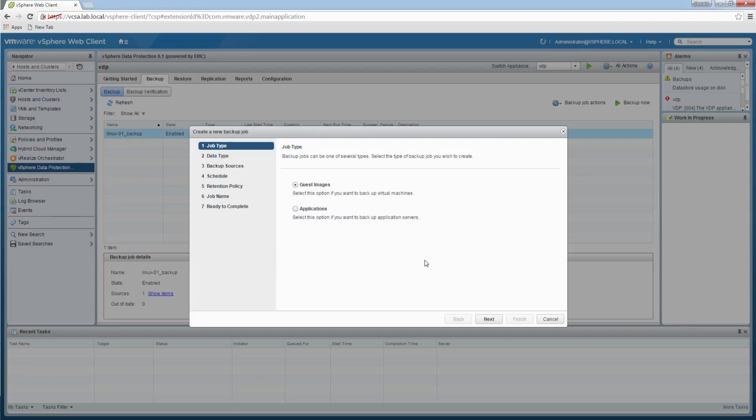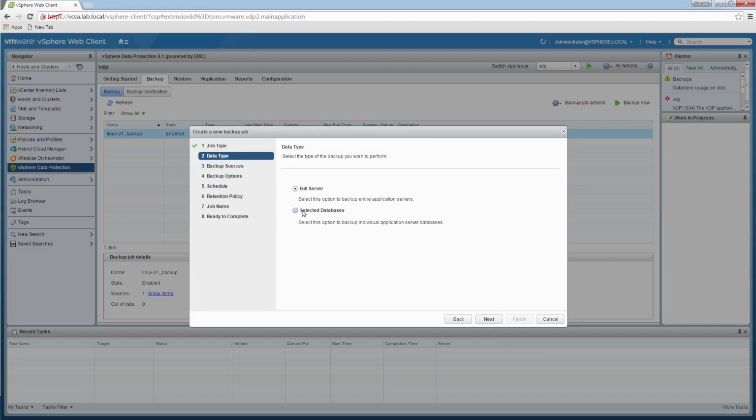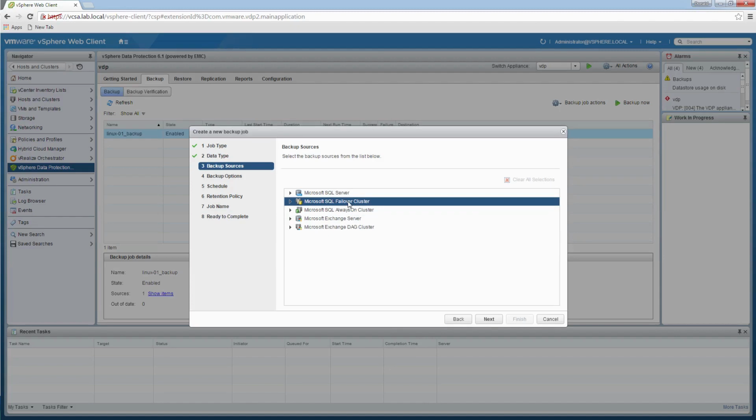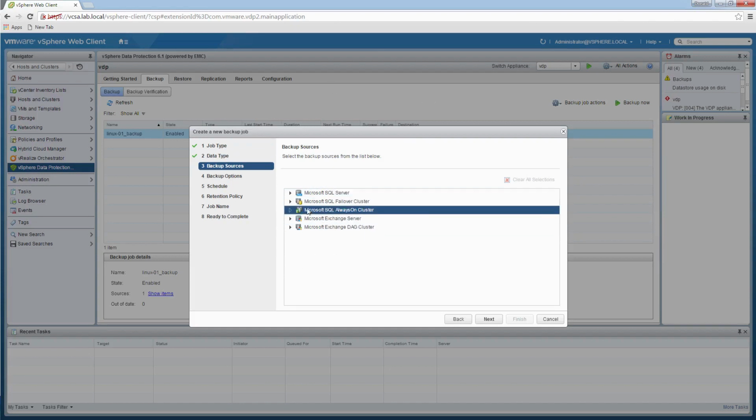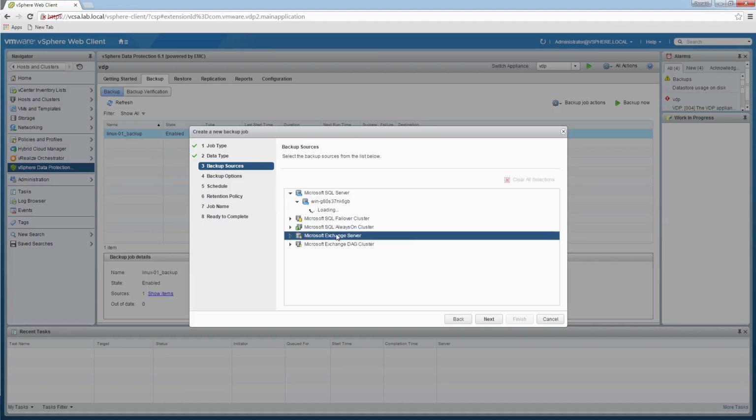So I would have downloaded that SQL agent and installed it on my SQL server. So I can just go to application now and hit on next. So we can do full server or select the individual databases. So I'll do that, and this will do a scan. When I installed the SQL agent on my SQL server, it was a simple installation. Just hit next, next, and just enter the IP address of the VDP or the vSphere Data Protection Appliance. So that's all that is required from the agent end. And then this would go out and scan for the agent. So here, if I go Microsoft SQL Server here, this is my SQL Server, and then I could select the particular database that I'm trying to back up.